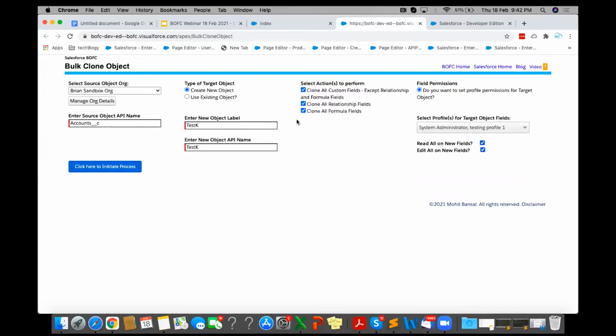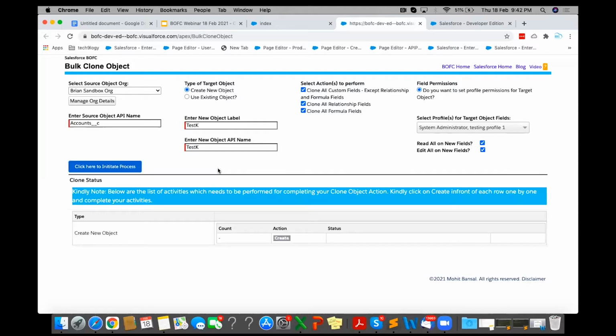Once you have done this configuration, we can initiate this process. Let's initiate this process and see. Okay, so here it comes with a status. We have to perform the list of activities by clicking the create button. The first step is create new object.